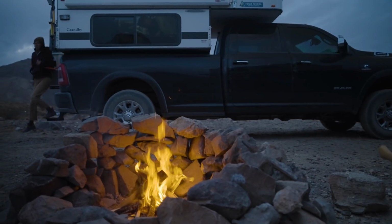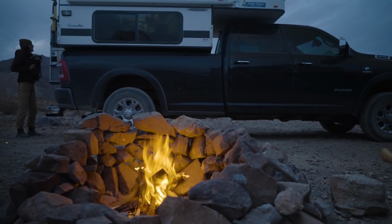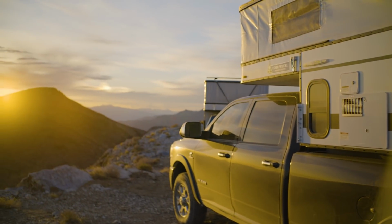In conclusion, we have absolutely enjoyed this Grandby slide-in. It's so nice to be able to keep your truck bed on your truck, but also have a lot of really nice accommodations no matter where your travels take you. We want to thank Four Wheel Campers for giving us the opportunity to take the slide-in out to test it for ourselves for the last 2 weeks. It's been an absolute blast, and it's taken us to some really incredible places.